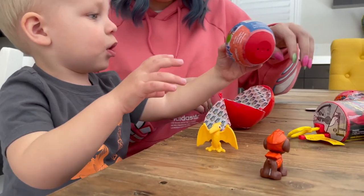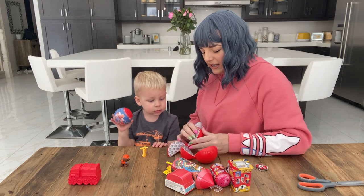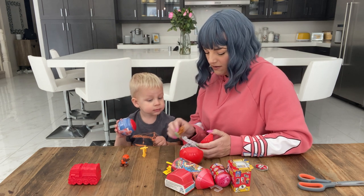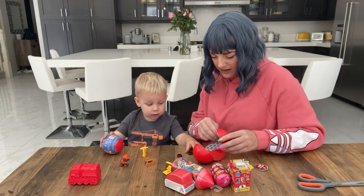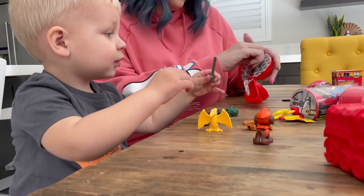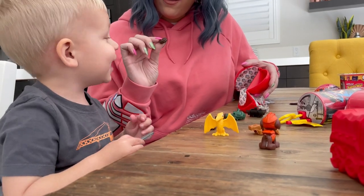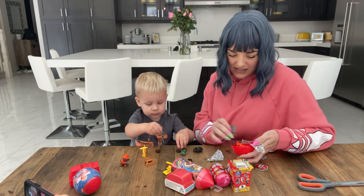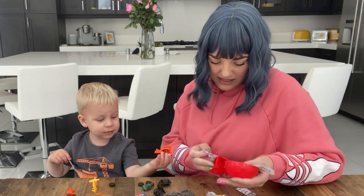A Blippi ball. Oh, I know we gotta do Blippi next. What's in here first? Let's see. It's like an orange. It just keeps peeling and peeling. Oh my goodness, there's so many prizes. I can't wait. I think we gotta build our own truck or something. A wheel, you're right. And there's more. Man, there's so many pieces in here. Oh, look. More wheels. This is intense. Oh my goodness. It's a whole vehicle. Oh, is that the hood?